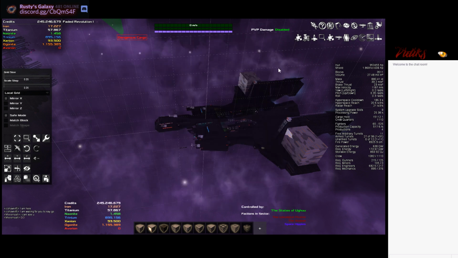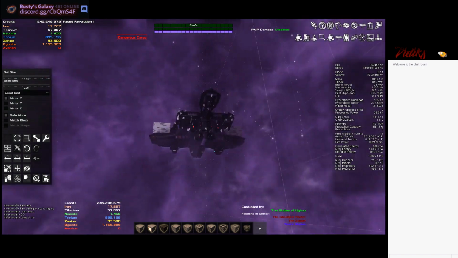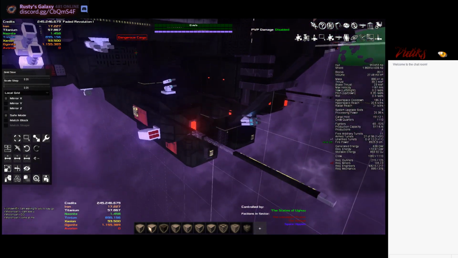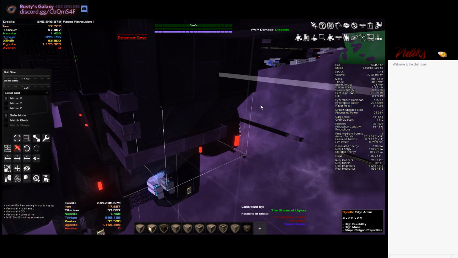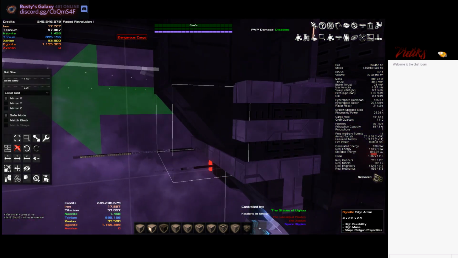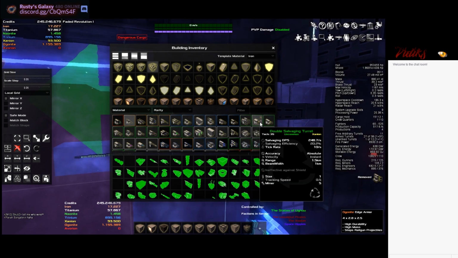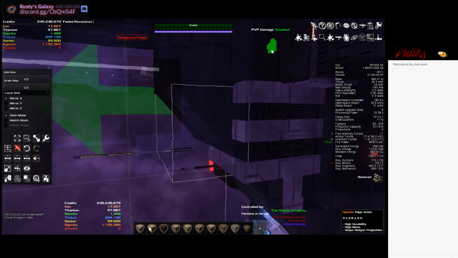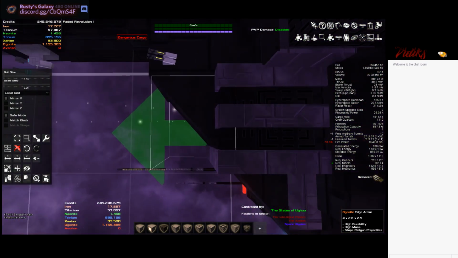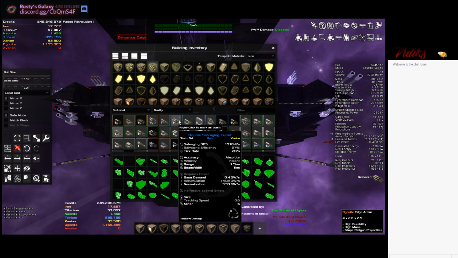Now we have still a few slots, but now we're gonna place miners and salvagers. So double mining. Double mining. And salvagers, laser devil salvager.